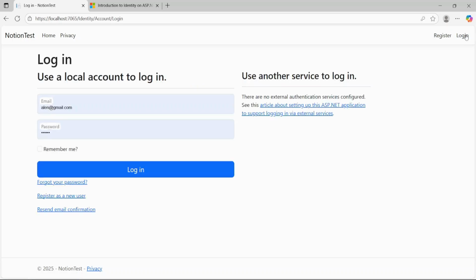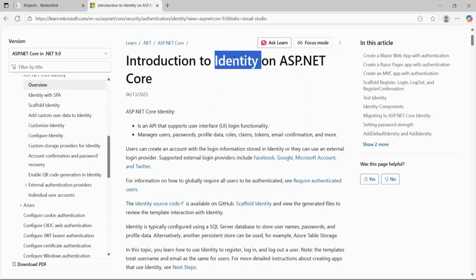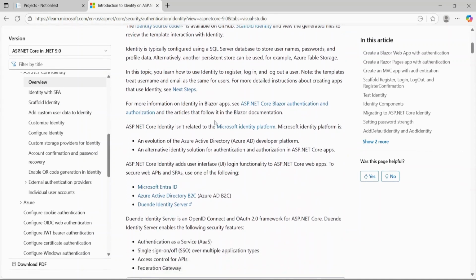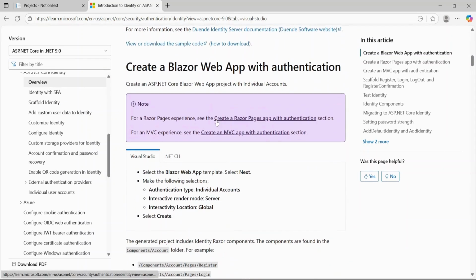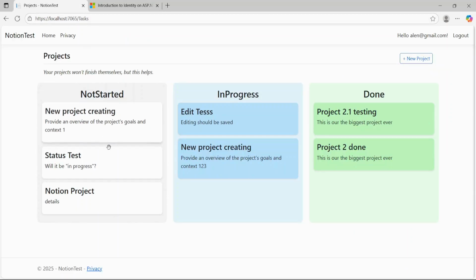Then the project naturally pushes you to the next step. You realize, wait, I want users to have their own notes. So you'll dive into authentication. You'll look up how to use Microsoft Identity, figure out how to connect data to specific users and display it back to them. That's a whole new set of skills unlocked because you needed it. And step by step, your project keeps teaching you.